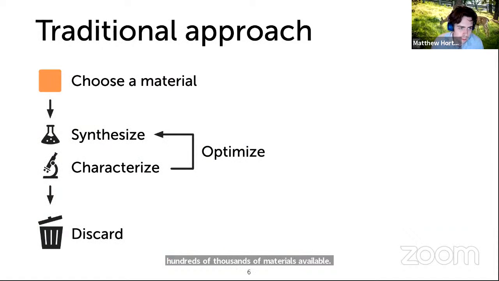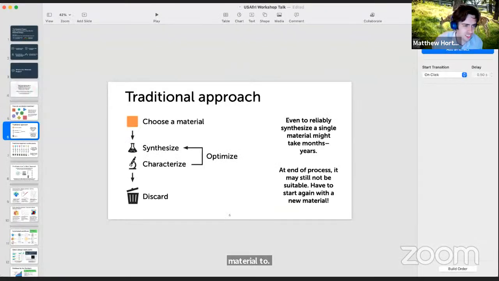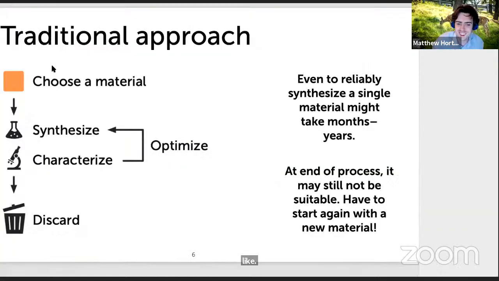The traditional way to do this has been to choose a material to, sorry, excuse me a second. I have some Zoom covering some of my slides. I'm going to have to pause a second just because I can't read my own slides as well as I would like. I apologize for this. One second. All right, here we go.